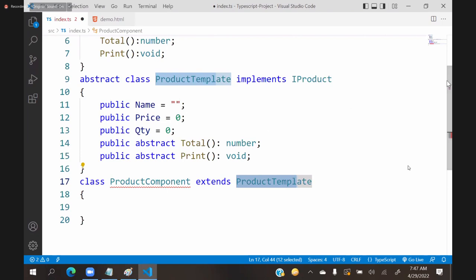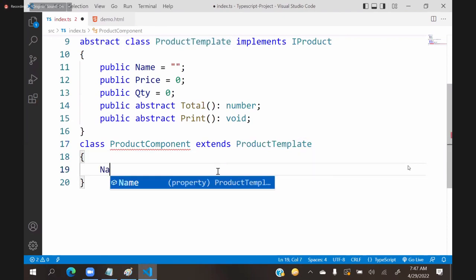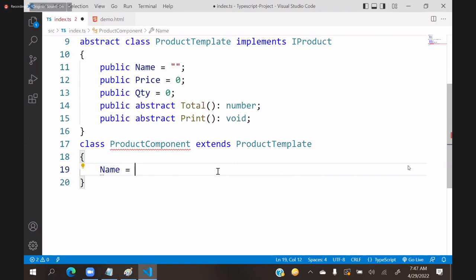So now what we have to do here is define, first I will put name, and for name I will implement with some name. And here I am defining price. Price is some price.